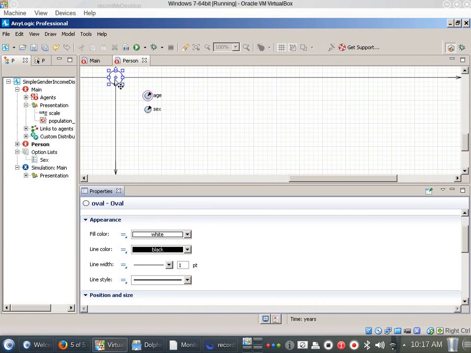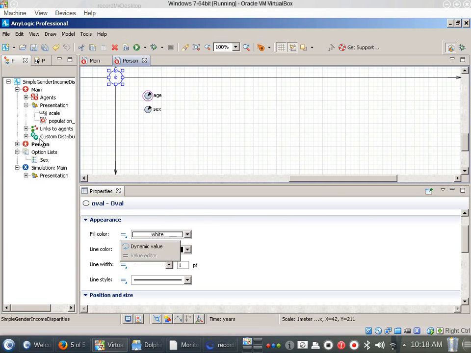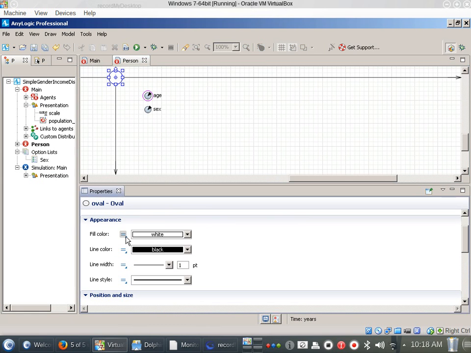So we're going to click on this guy here, and we're going to have the fill color. So where did I go? I double-clicked in person. I went to the oval because it's the characteristics of the oval for a person. I went to person because we want to change the appearance of a person. I went to the oval within a person because it's the oval whose appearance we want to change. I went to the appearance section of the oval because that governs the appearance, including the color of that oval. I went and I set fill color, and I changed it.